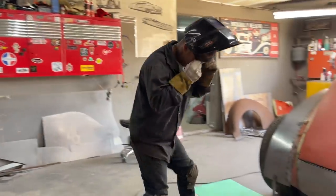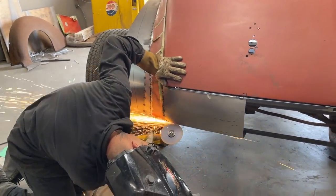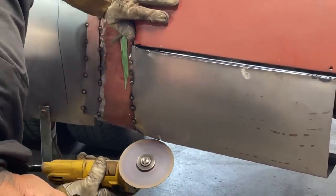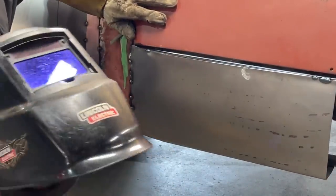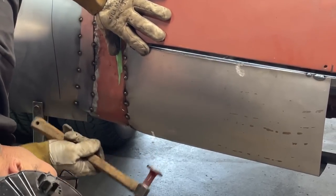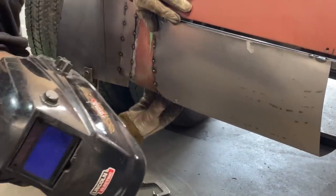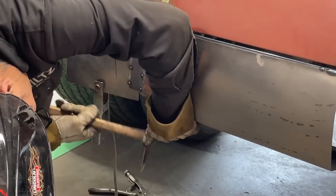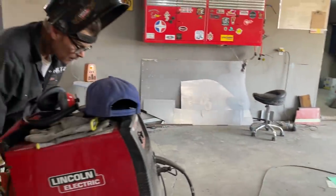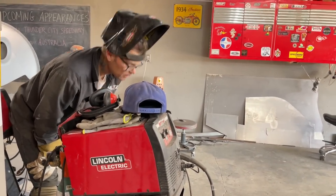It's going to take a little bit further, and the reason being is I can see it just a little bit further. Taking that out, round it up a little bit. I'll butt weld that back together. That's gonna work. Wow, it's gonna work.